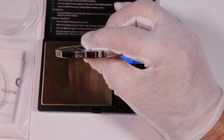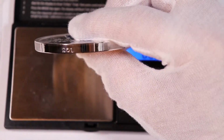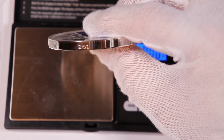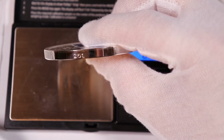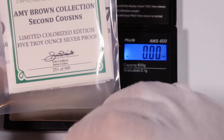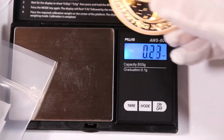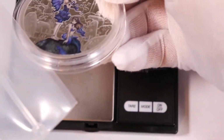Here's something the other series doesn't have. It's numbered. And you get the matching number. It says 251 of 500. This is second cousins. So these should match. Let me put it back up before I mess it up. It's not deep in the metal like the other coins are, but it is a very nice relief. It does have very fine detail in it.